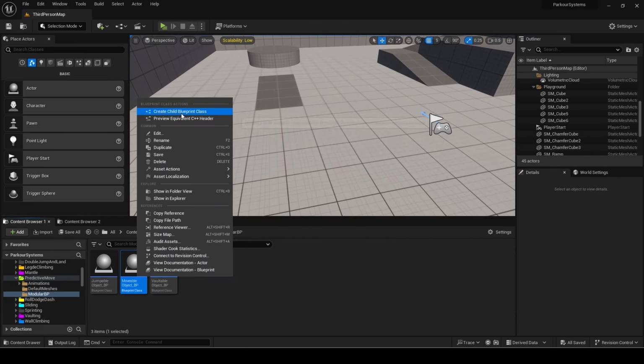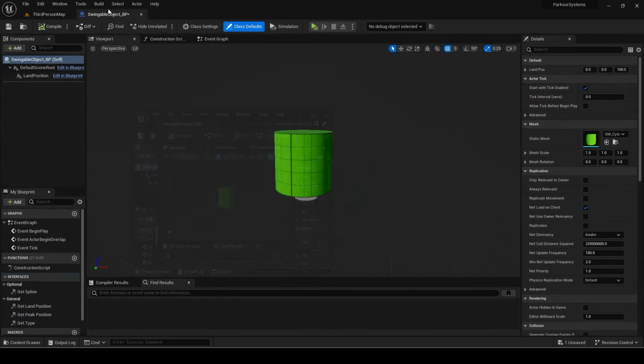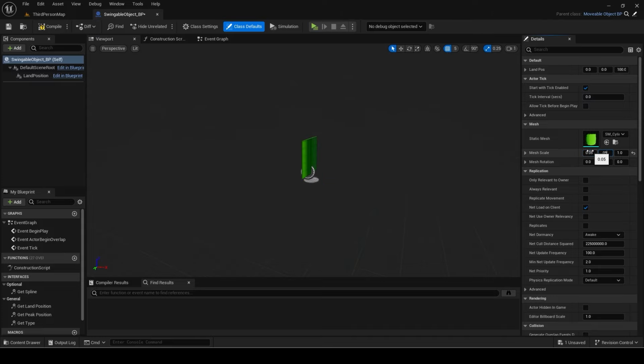Make one final child blueprint for swingable objects. I will change the mesh to a cylinder where the center is the pivot and adjust the scale and rotation so it is like a bar.